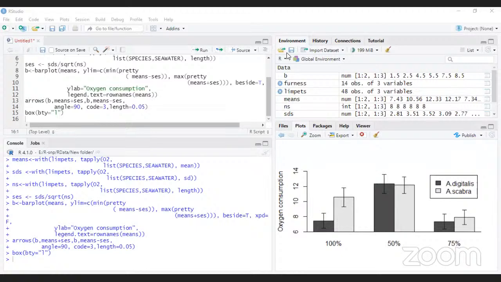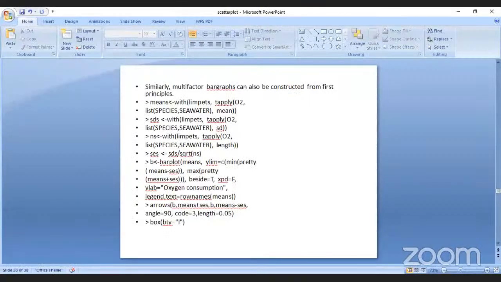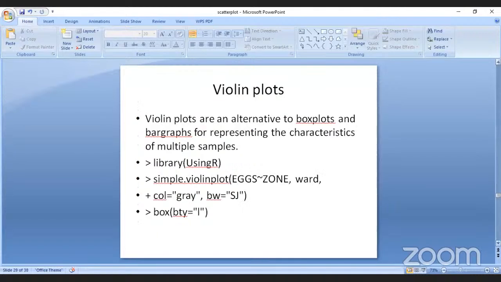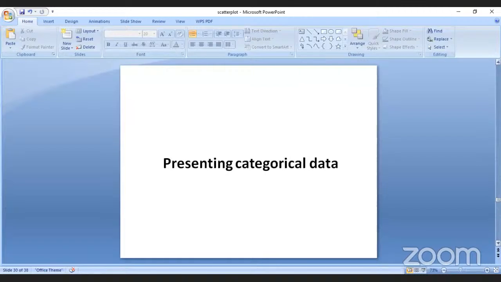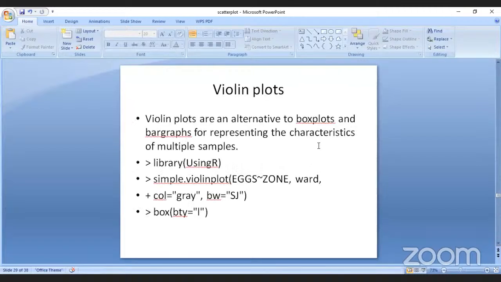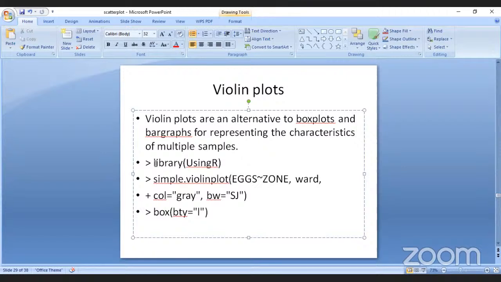Okay then. Let's move on. Next is the violin plots. Violin plots are an alternative to the box plot and bar graph for representing the characteristics of multiple samples. So take this code, and you have to download one package again.